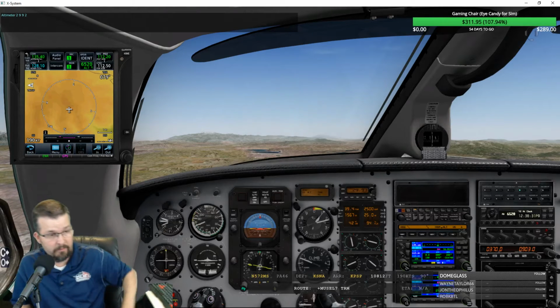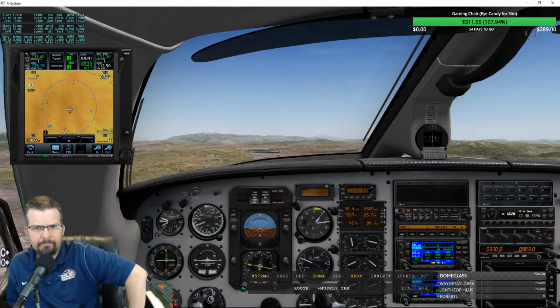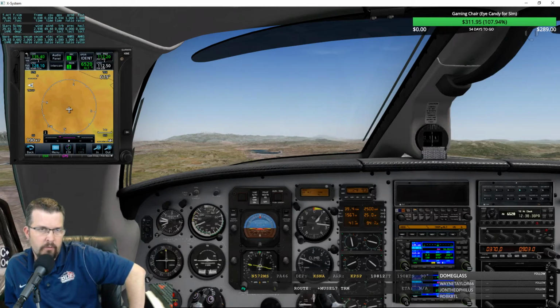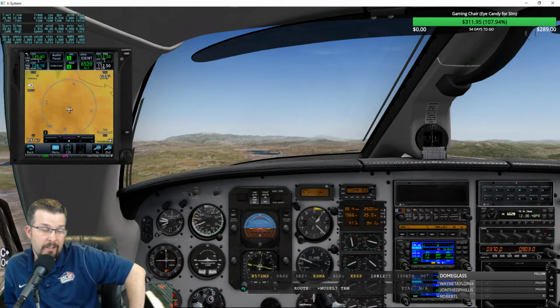Do I ever get tired of flying on the West Coast? Occasionally I want to go out and do something else. Like I like to fly around Salt Lake City, of course, my home airport. I also like to fly up in the Pacific Northwest and Denver, and all those areas are going to be covered by the PilotEdge expansion, so that's going to be really cool. I'll probably be flying a lot more when the expansion comes out. I do like flying back east, though.